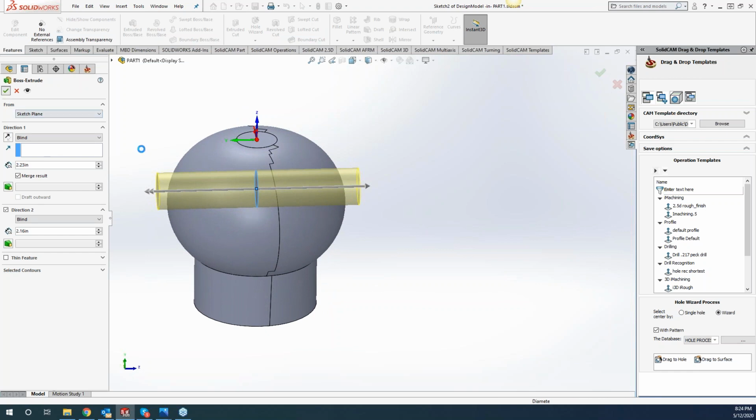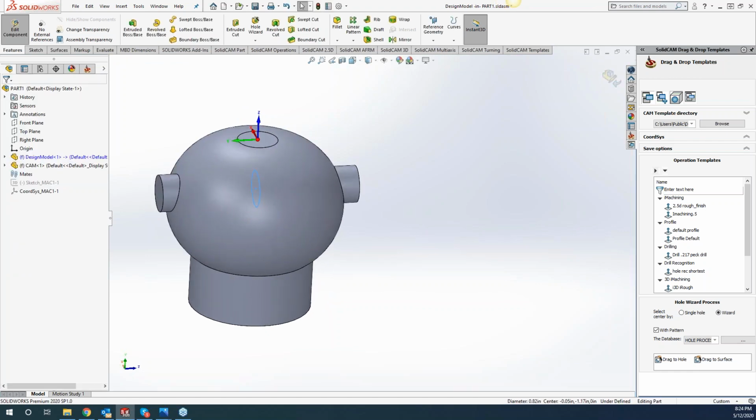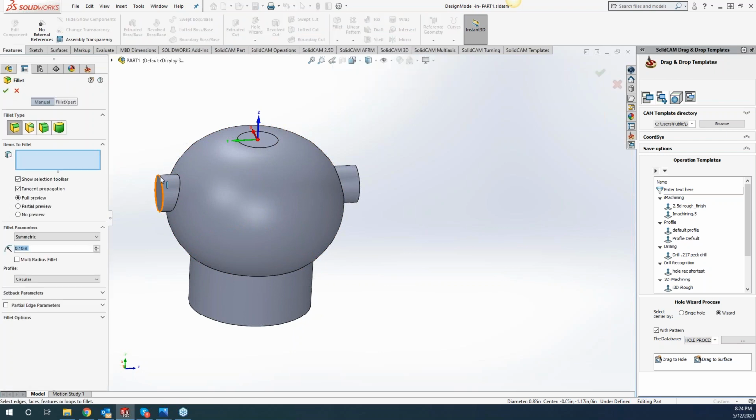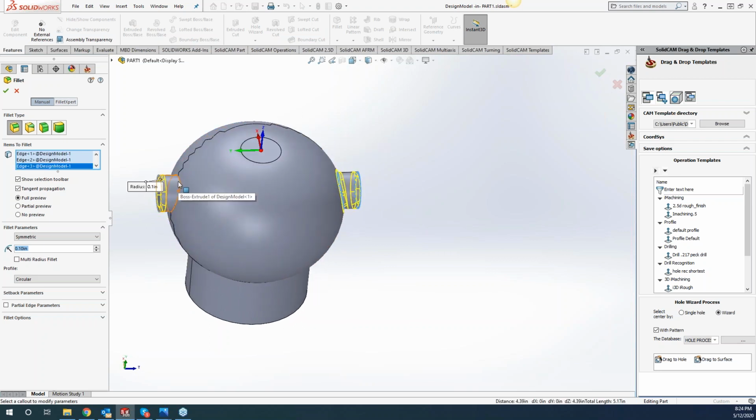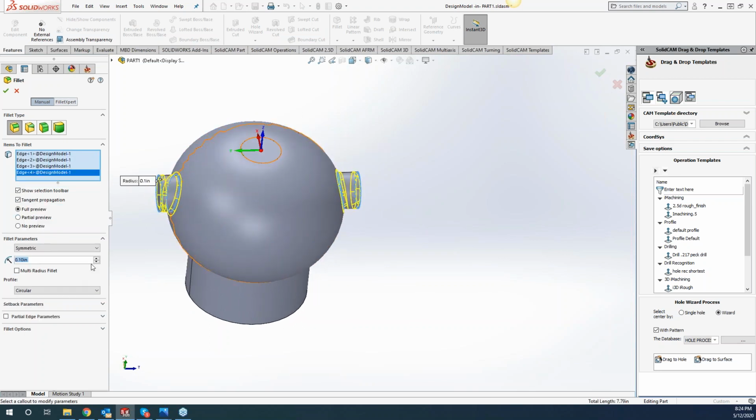All right, so I think that should work. Now, if we come in here and throw a fillet around here, something like that, and let's do a 0.2. Nope, too big. 0.15, still too big.